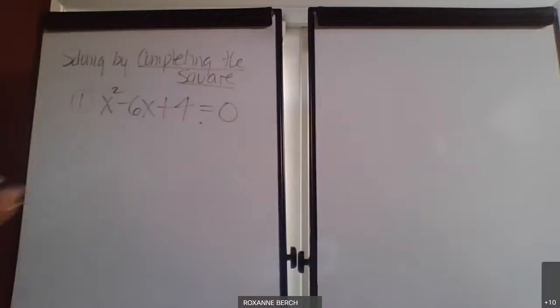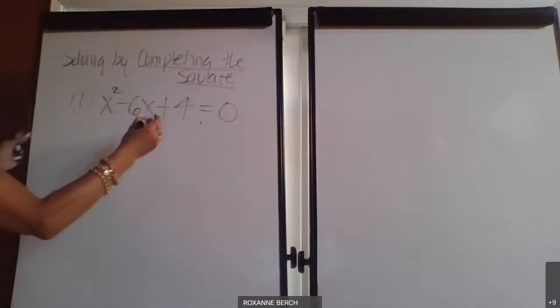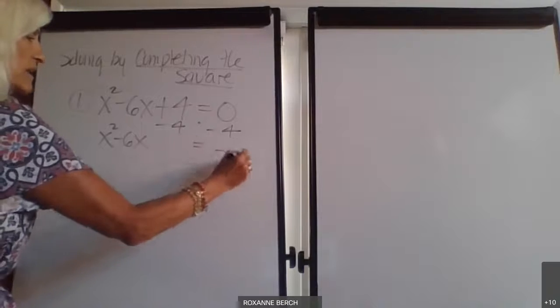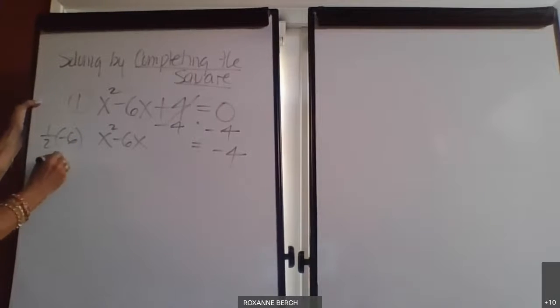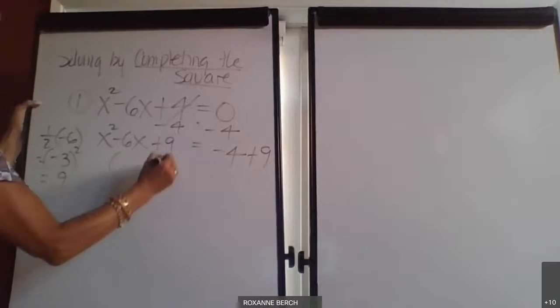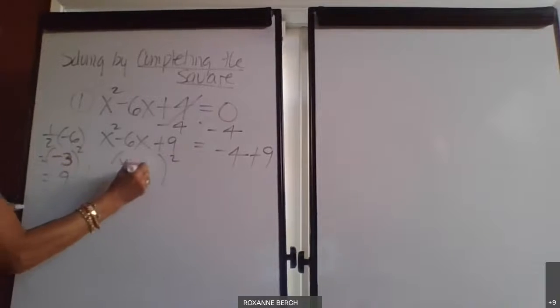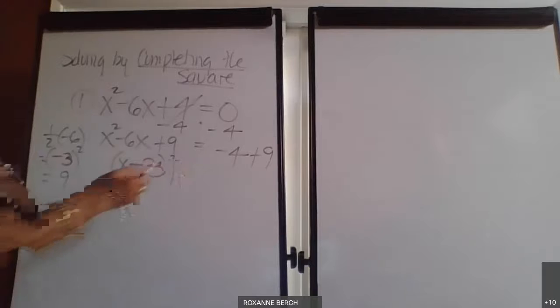All right, let's do this together. So first of all, this is not a perfect square trinomial. So what you're going to do is subtract 4 from both sides, and you're going to write x squared minus 6x equals negative 4. So now you're going to take half of negative 6, which is negative 3, and square it. So you're going to add 9 to both sides, and you did create a perfect square trinomial. And what you created was (x minus 3) quantity squared. So this multiplies out, x minus 3 times x minus 3. It multiplies to give the trinomial, and this equals 5.